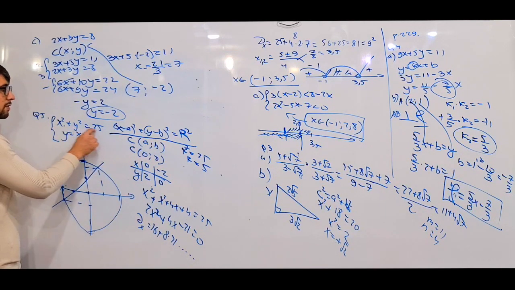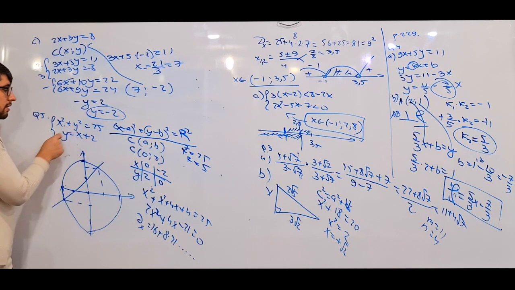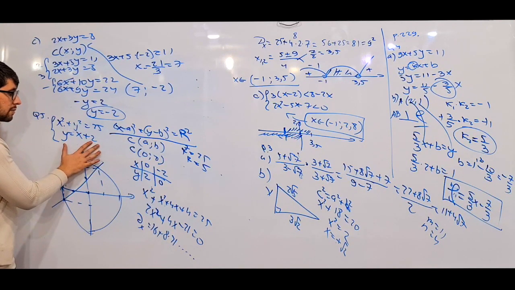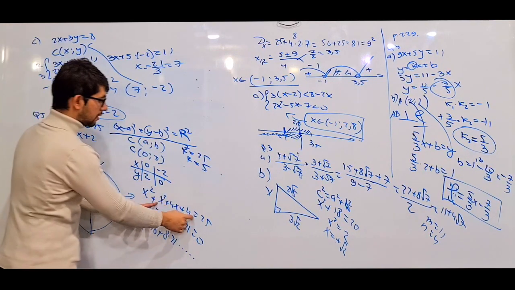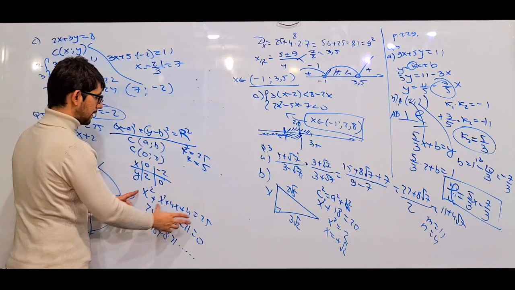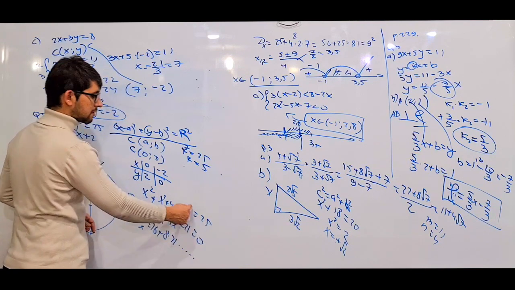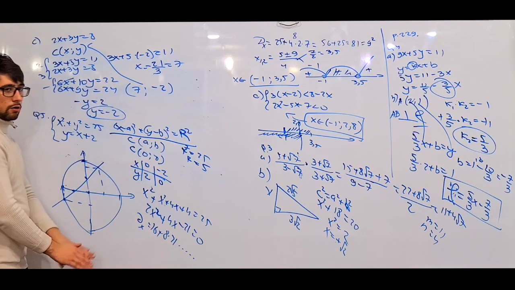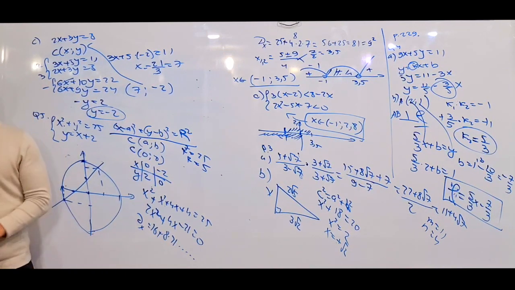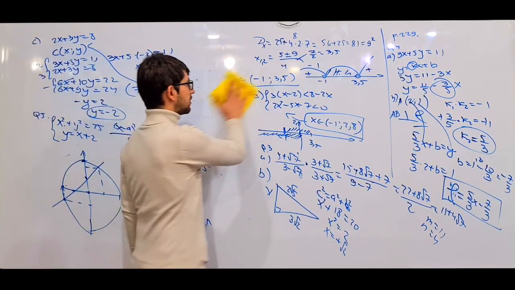Okay, x squared plus y squared equals 25 and y equals x plus 2. Why not replace it here? Yes? I'm going to change this y to x plus 2. You see here, x plus 2. This is the square of x plus 2. x squared plus 4x plus 4. And you're going to simplify. x squared plus x squared, 2x squared plus 4x. 25 you subtract. 4 minus 25 is minus 21. You solve using the discriminant method. I hope you can solve the rest. Right? We just did not complete it. Till here, I think it will be enough.